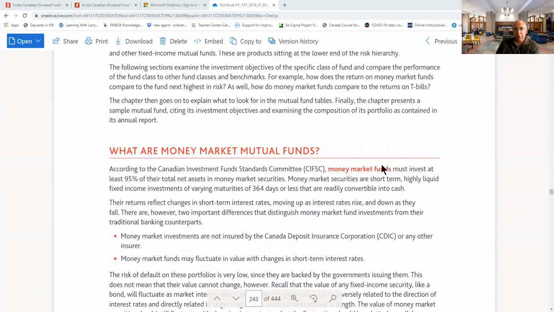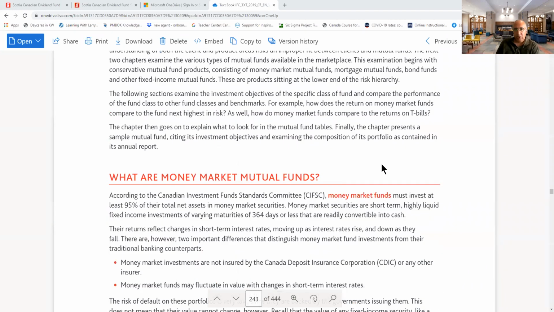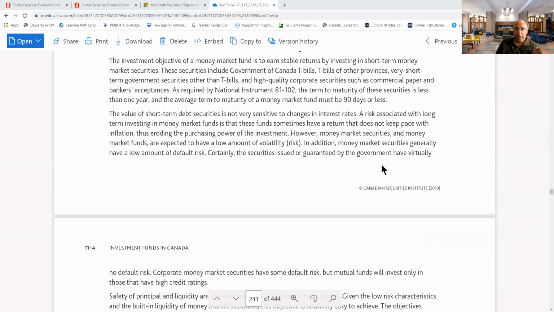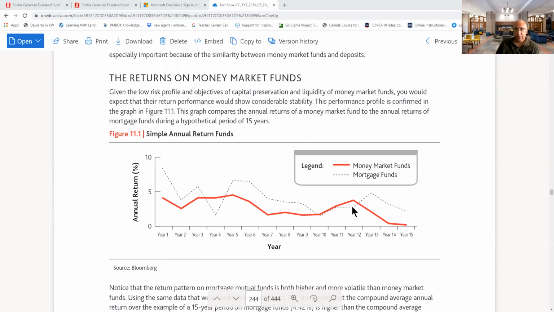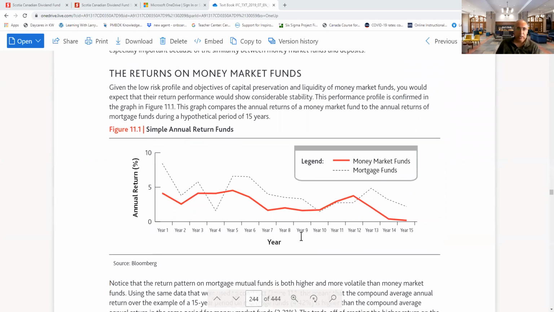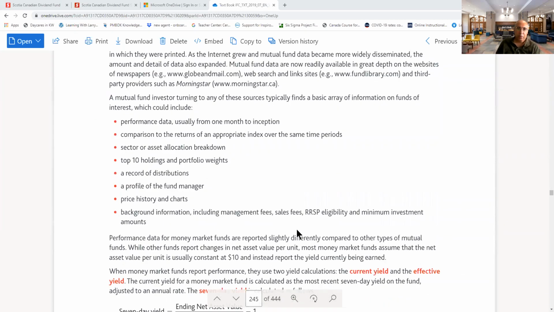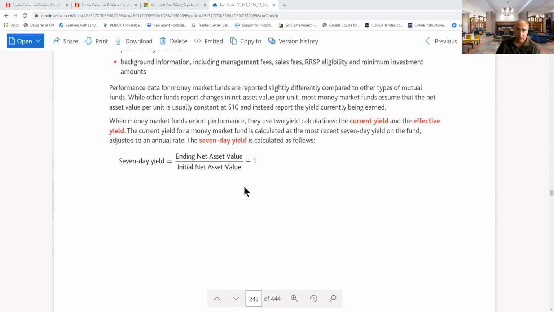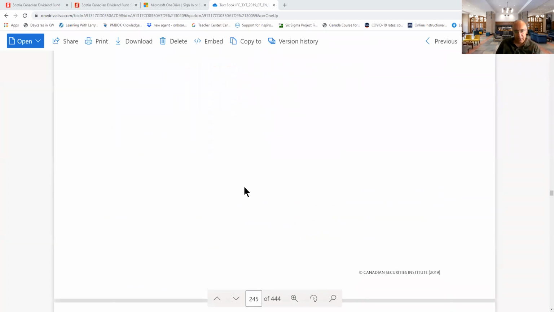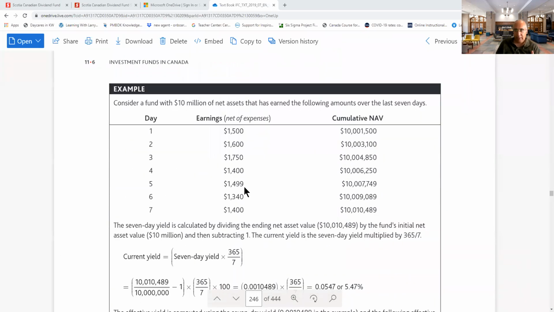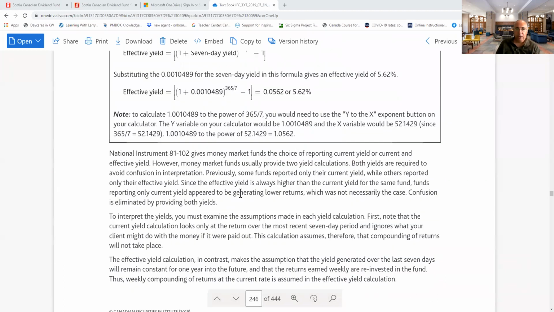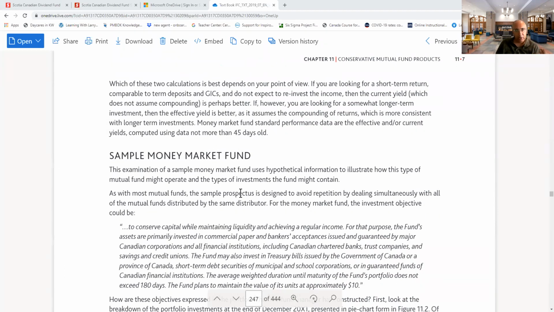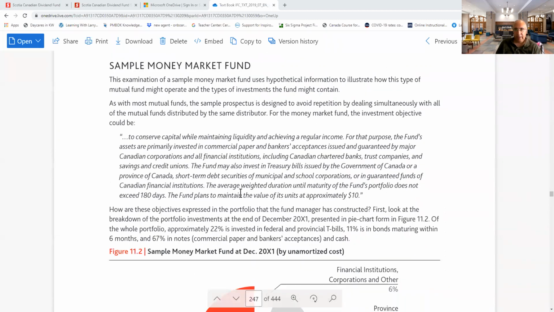So here in your chapter, this is what we talked about already. I just want to show you. We talked about the money market funds, investment objectives. We talked about the overall money market. They don't give a lot of returns. They're showing very low returns here. With the performance data, I'm going to talk about the calculation of the yield later on. After the next day or so, we'll start doing the calculations for the yield also, but for now, hold on that. We will do current yield, yield to maturity, and this yield, all three, later on.